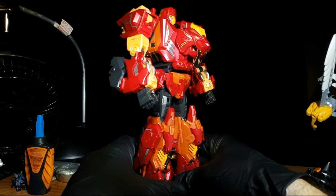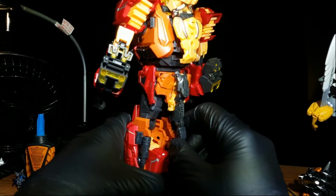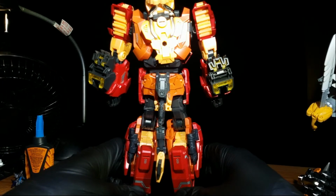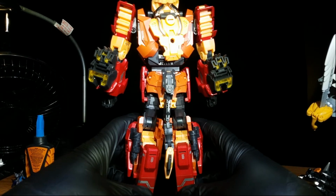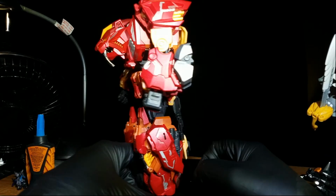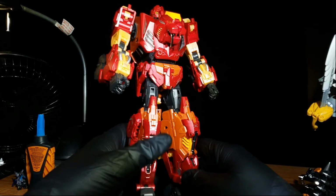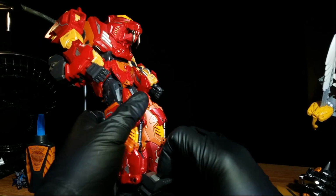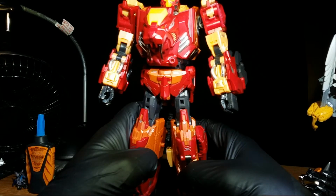We're here to talk about Kang Toys Ferocious, the first in their line of Predacons for Predaking, what they call Thunder King. And for some reason, it's not just CT-01, it's CT-01. I don't know what Chiyu means, though. Maybe someone will tell me.